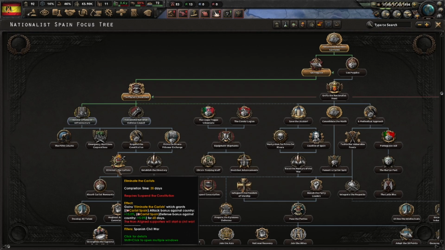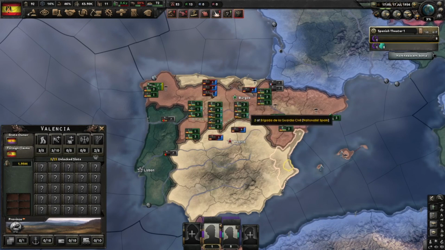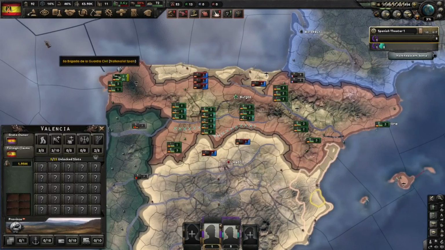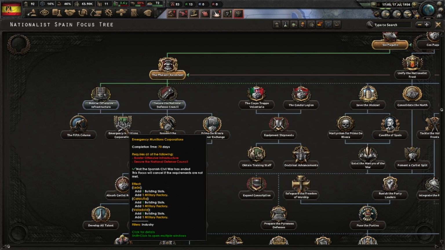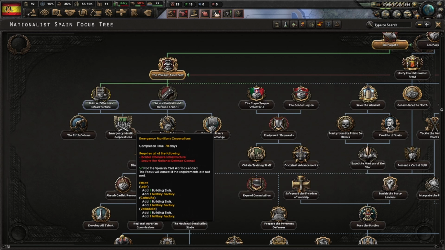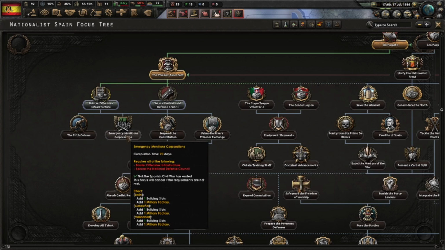However, we have quite a Republican problem first. So in my experience, if you go for the Republicans first and the Carlists just spawn on their own, you don't really need that attack bonus. So just ignore that for now and have a look at the rest here. You have to take a choice between these two, and this focus here gives you free military factories, and you can only take this one if the Spanish Civil War is still going on. So basically, the choice is between going for this focus with military factories or this one with an attack bonus against the Carlists. And I know which one I like more. I like this one more. Now, let's have a look here.